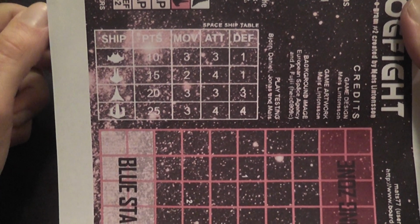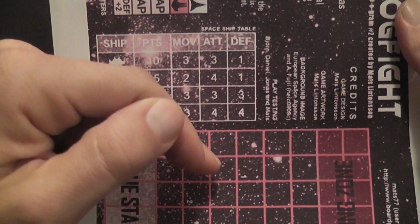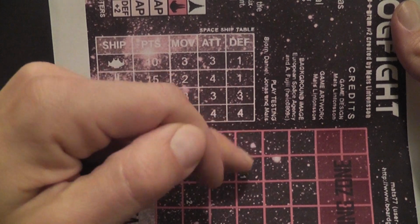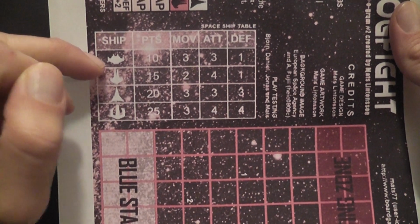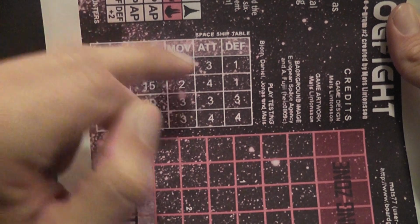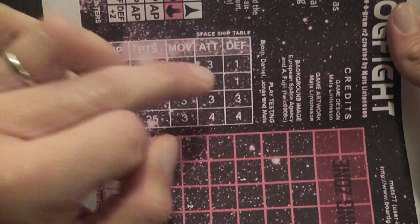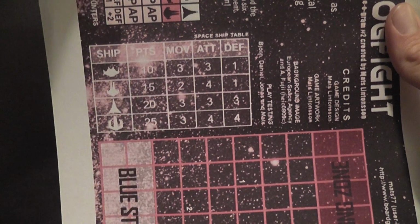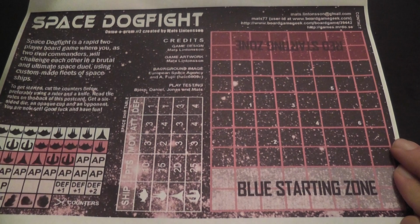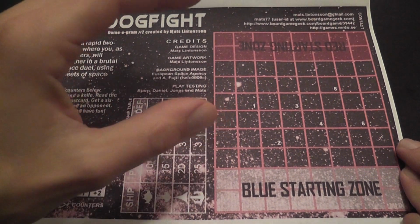Also, if the ship that you're using to attack is supported by another ship, that is another ship of yours adjacent to the ship that you are attacking, then the attacking ship has its attack value increased by 1. So you roll the die, and if you roll equal to or lower than the attack value, it's a hit. Hit here means that you reach the opponent. Your laser beam, your plasma ray, whatever the weapon, has reached the opponent.